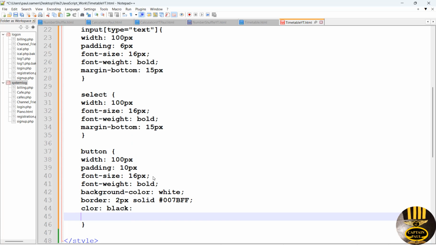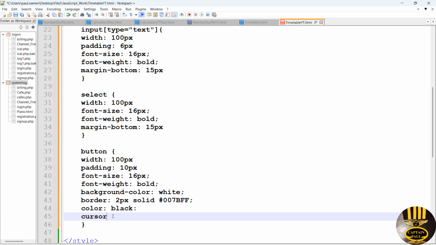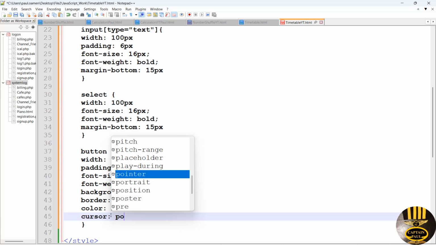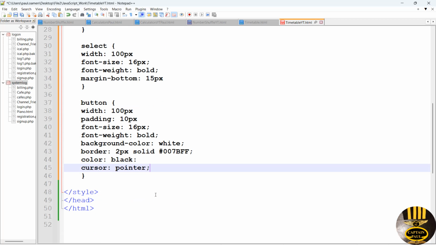And there will have to be a pointer there. So we're gonna say cursor. That should be a pointer. Okay. There. And that takes care of the CSS codes.